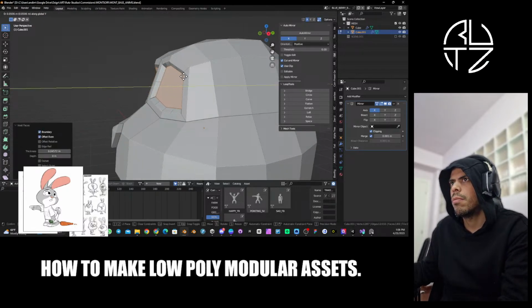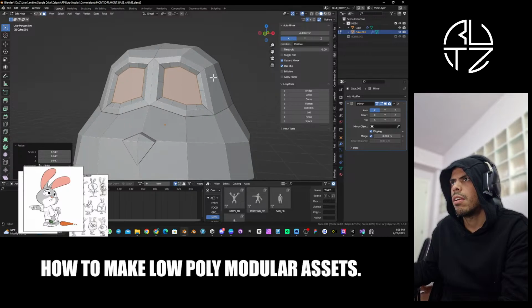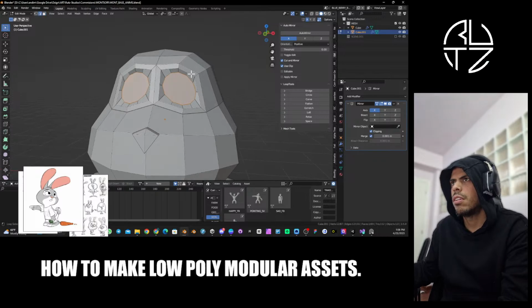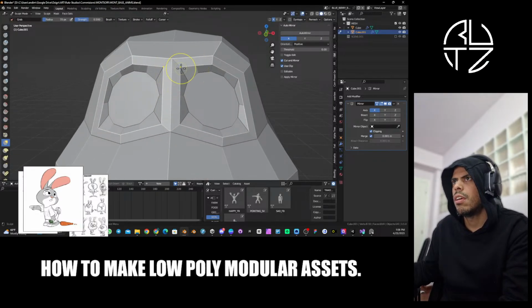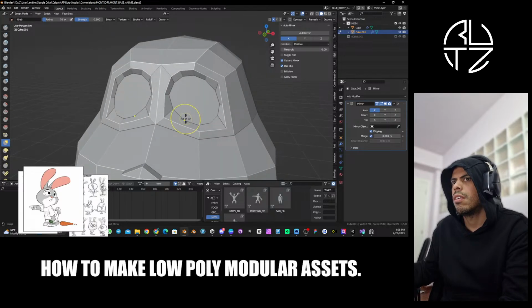Intrude, and then push it back. Close it a little bit, and then now we can create those eyes. Here we can play around with this and create the eyes that you're looking for, more like a flat on the bottom type thing. There we go.